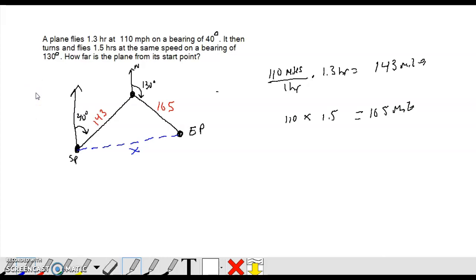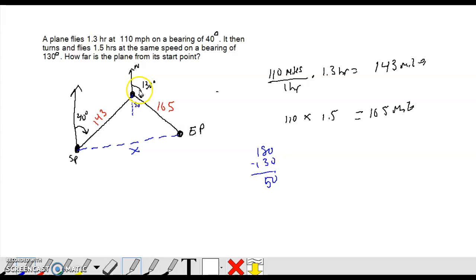90-degree triangle. Because right now I don't actually know what this angle is, because I don't know if this is 90 degrees. So is this really 50 degrees? I have no idea. But what I do know is this: if I drop this down a little bit more, I know that this will be 180. So I can do 180 minus 130, and that will give me 50 degrees. So this guy right here is 50.